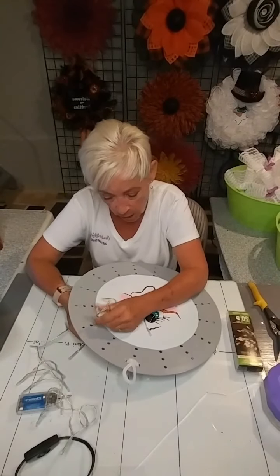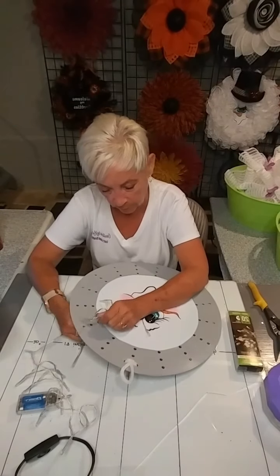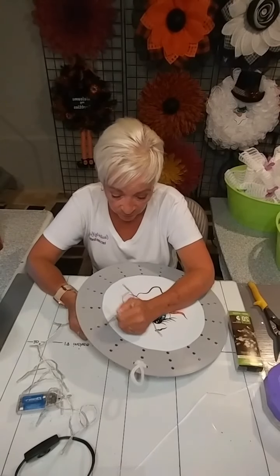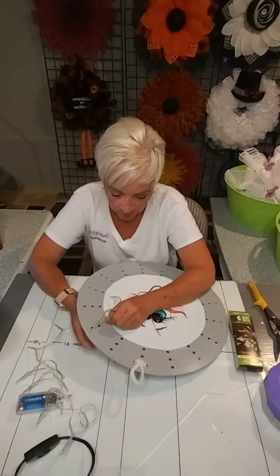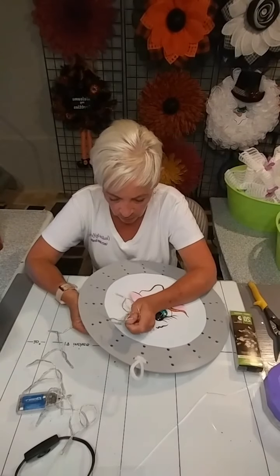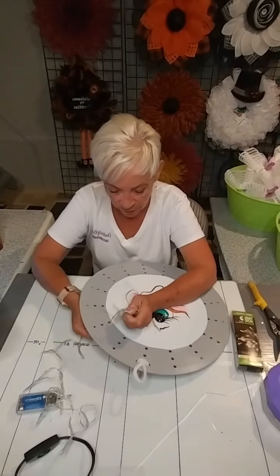So yeah, I'm just feeding this light thing through. And I think it's good to get the small ones because you can use any other kind of lights. I think last year I used different ones, but this year I'm using these. And you just got to feed this through this hole.